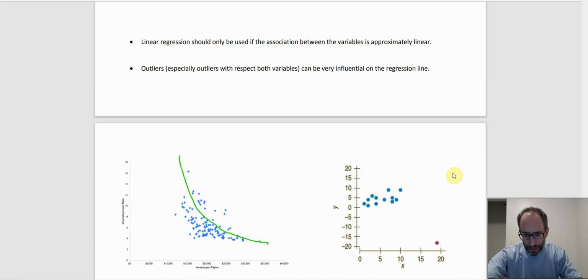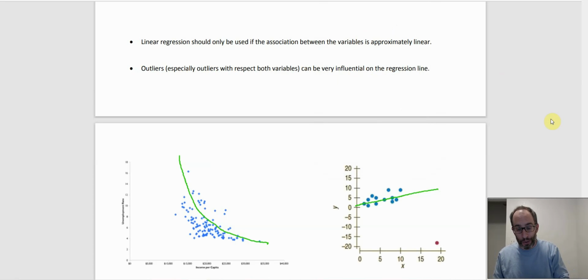So if you have that outlier, like that red dot in the corner, if you ignore that for a second, just look at the blue ones. If you drew a best fit line through the blue ones, it's this upward trend that goes through them, something like that. If you have that red dot in there, let me change colors for this one. Basically, it's going to go through this clump of blue, but toward that red dot.